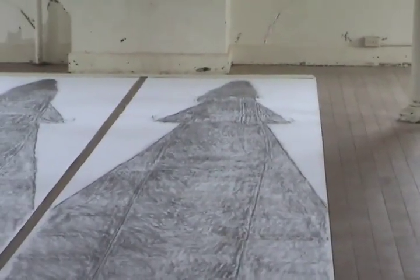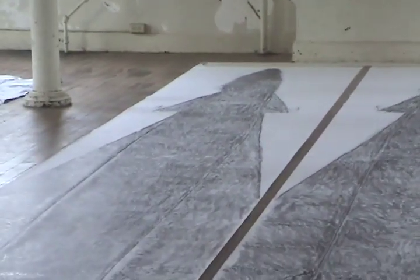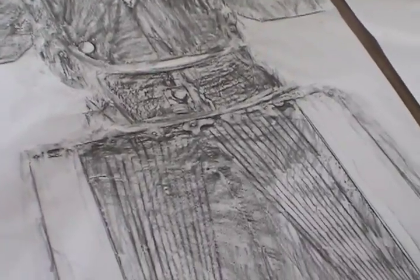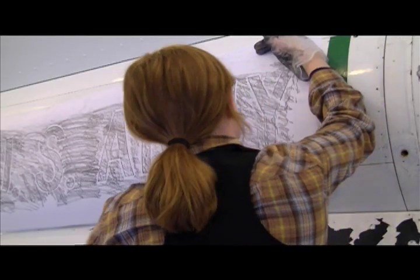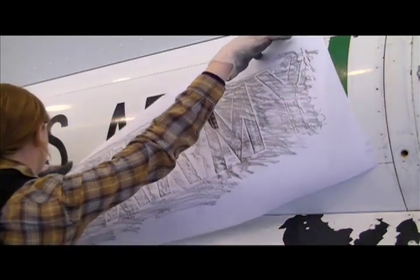Surface print rubbing, whatever it does to me. With the window, it would have been a sort of skin between the inside and the outside. And to a degree, the same thing happens with this image of the missile and the whole sinister underbelly of the whole headlands, or the whole military past generally, I suppose. So there's an inside-outside surface thing which works very similarly to the window, I think.